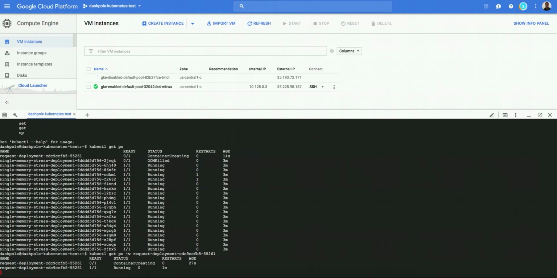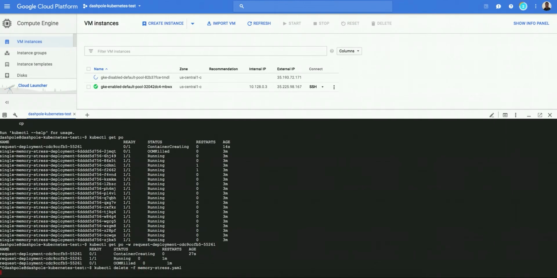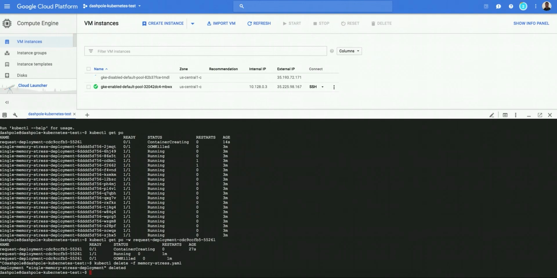So cool. On our cluster with Node Allocatable enabled, we were able to create another pod and get it running. And that, I think, demonstrates in really practical terms that when your node comes under memory pressure, you really want to have Node Allocatable enabled. It makes a world of difference to have cgroup OOMs instead of system OOMs. And I think it really demonstrates the value of this feature.